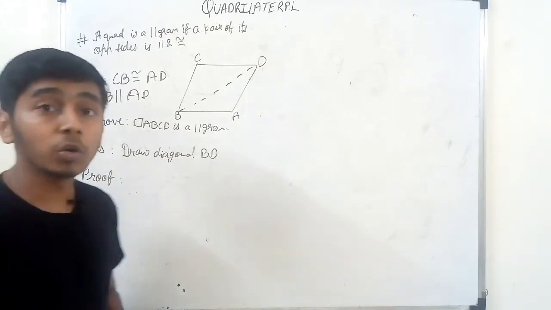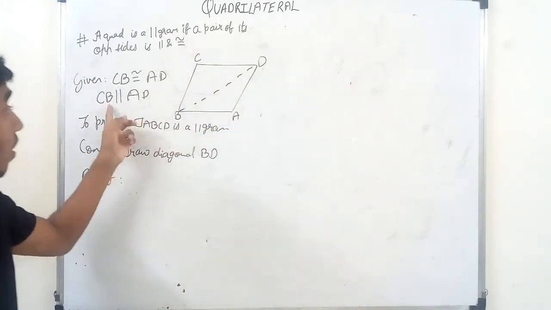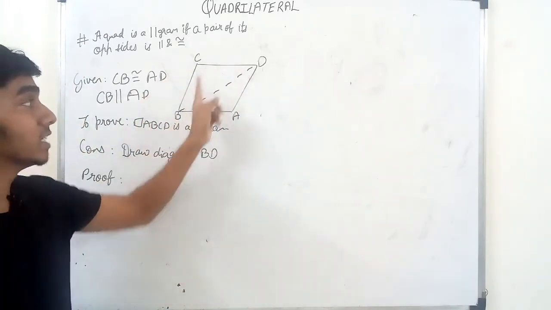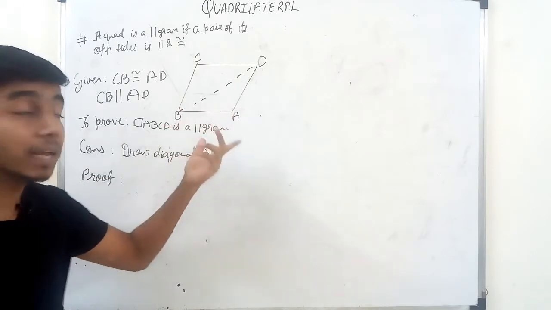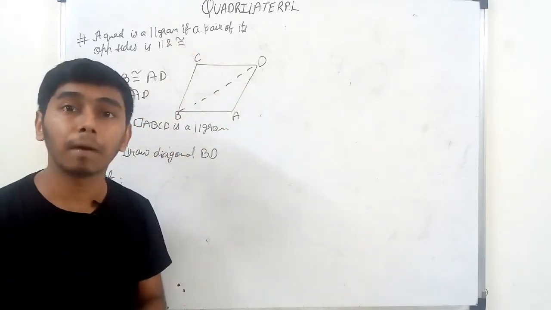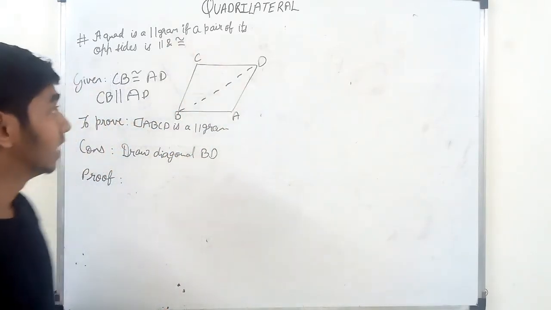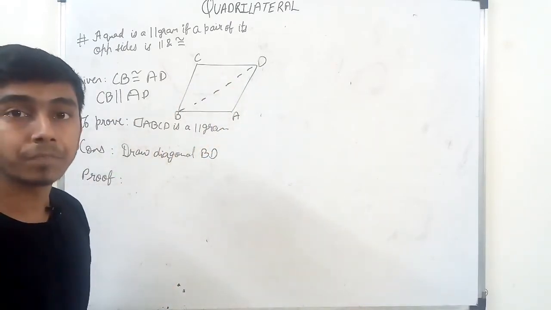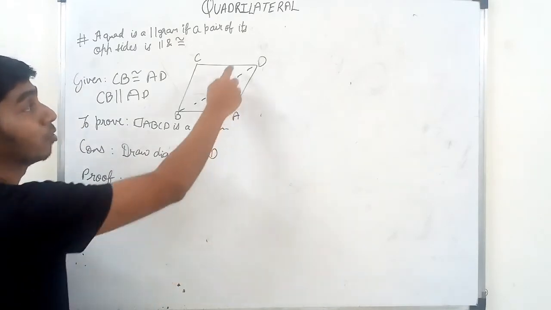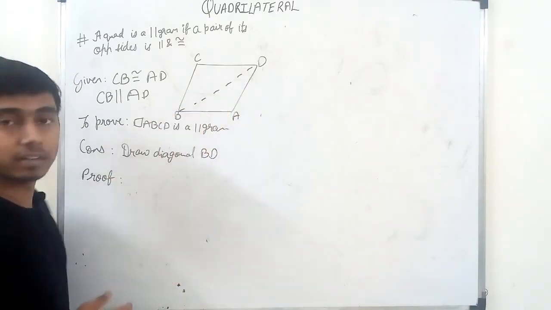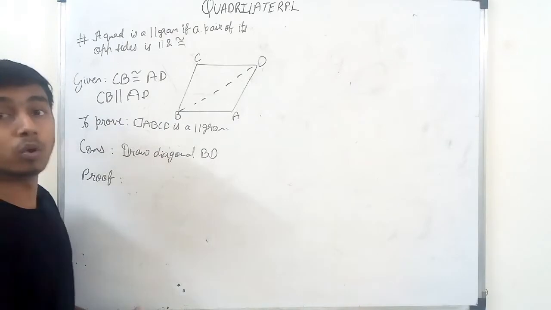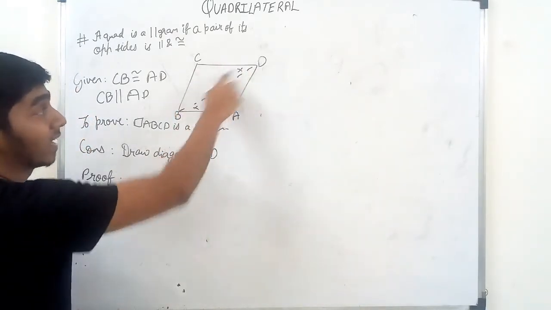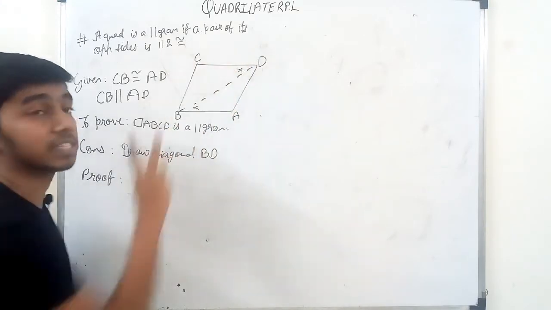In order to prove that this is a parallelogram, we already have this side and this side parallel. If we are able to prove these two sides parallel, then we are able to say that this is a parallelogram. Correct? Therefore we'll try to prove these two sides parallel. How can we do that? By proving alternate angles to be congruent. So our ultimate goal will be to prove this and this congruent. So by alternate angles test we can say AB is parallel to CD.